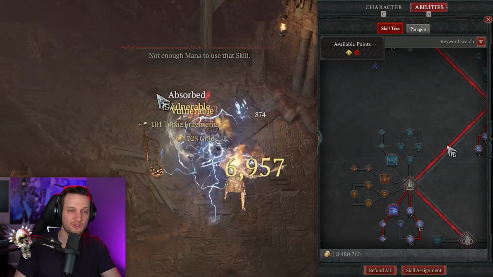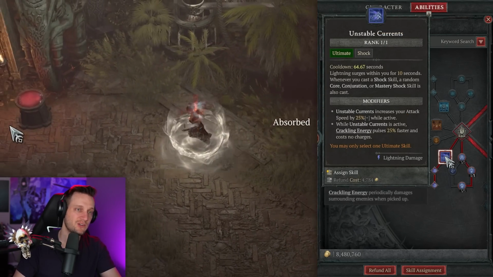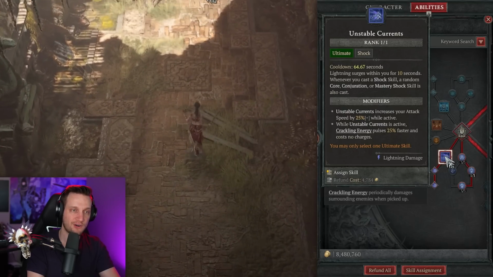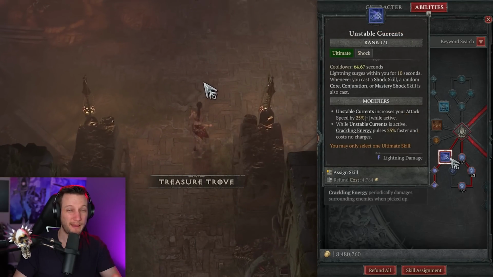And then finally to the ultimate section. For our ultimate, we're going to take Unstable Current. This works really well with this build. What this says is whenever we cast a shock skill, a random core, conjuration, or mastery shock skill is also cast. So while this ultimate is up, it's doing massive damage.